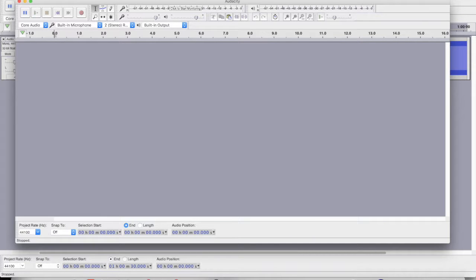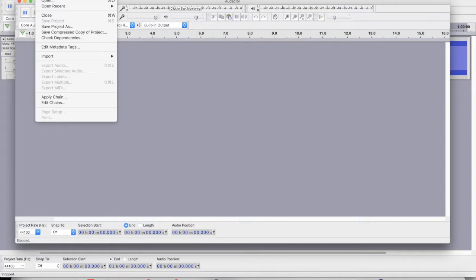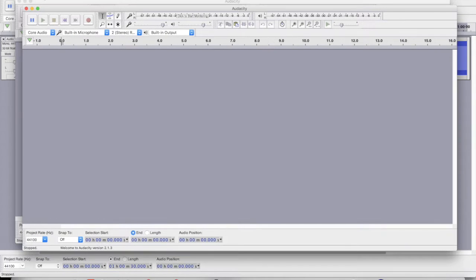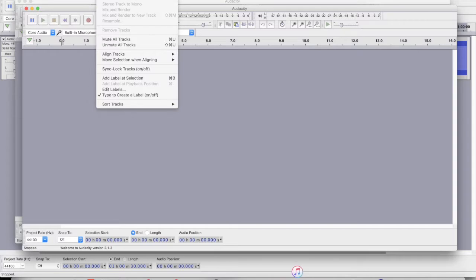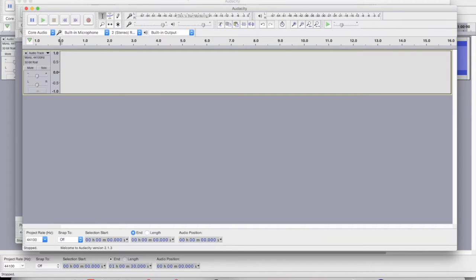You want to, first of all, click on File and then create a new file, which is what I've just done. I've done it again for you. And then the only other two menu headings that are of interest are Tracks and Generate. They are the fifth and the sixth along from File. So the first one is Tracks, and you can now see the drop-down window when I click on it. And I want to add a new one, so I'm going to add a new mono track. And there is my track.